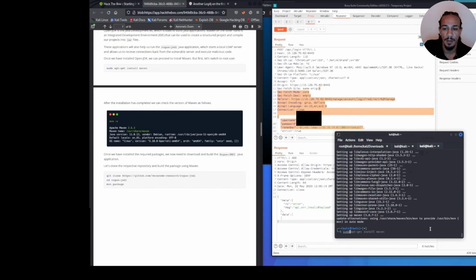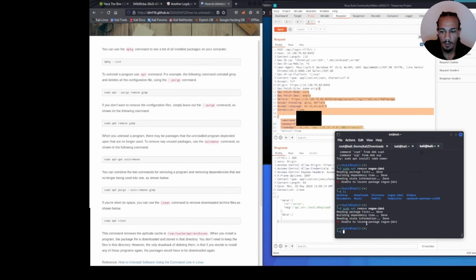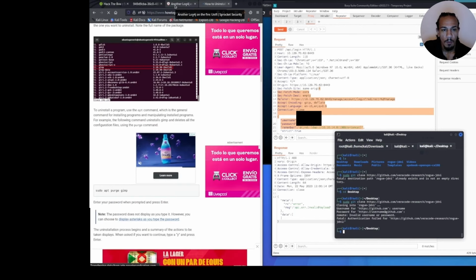As you can see, we've been able to get Maven with no problem, but we are still struggling a little bit here with this git clone. Boom, boom, boom. Fast forward. In the interest of time, we installed it, and now, let's see here. All right, so we're now going to clone the repository and build the package using Maven.